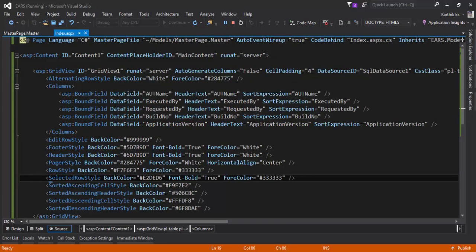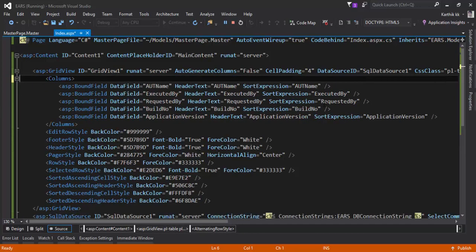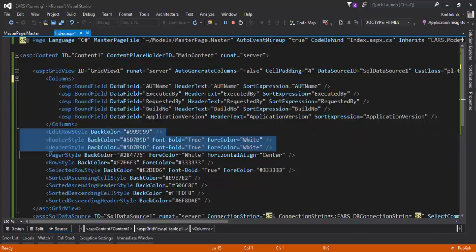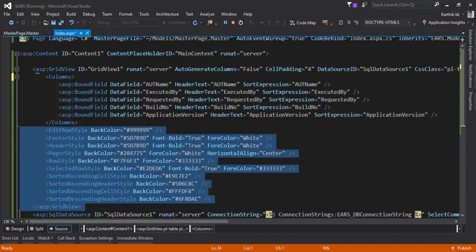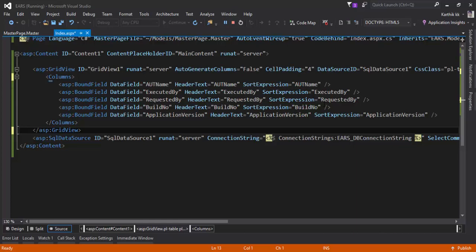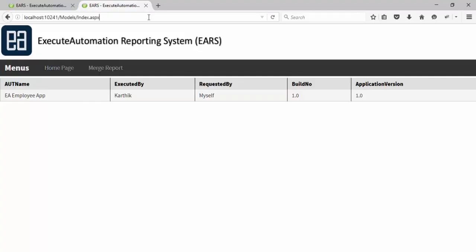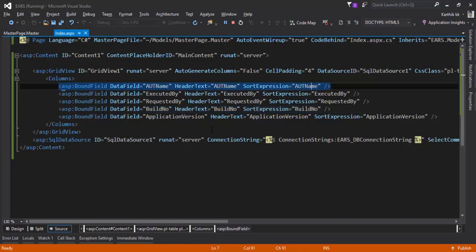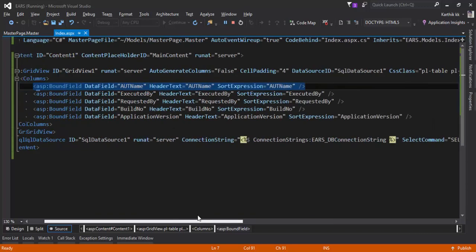We can also remove some of the grid elements which we are seeing here, something like cell padding and data source. Maybe data source can stay, but these things are completely not required because we are not using them anymore, as the styles are automatically coming from our CSS. So we can fully remove all these styles and just save this. Now if I refresh this, you can see that there is no change yet. The reason is that we are not using any of the themes which we selected. So everything is pretty cool now.